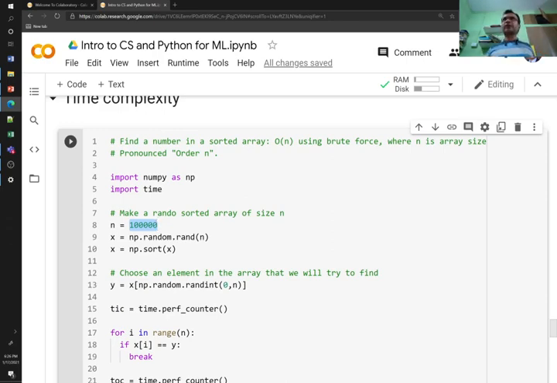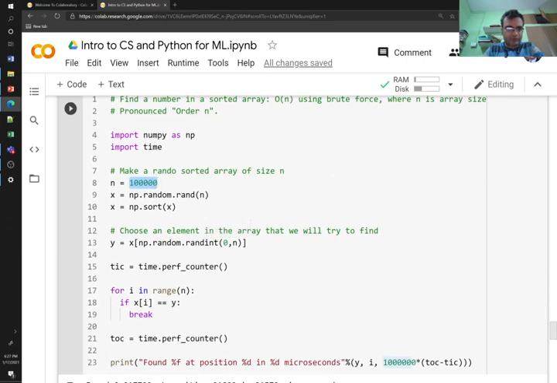On average, if you go linearly, first element, second element, third element, fourth element, etc., you will take n by 2 time, which is proportional to n. So it is governed by n, and we call it order n. Order n means there's some constant k times n, which will be the upper bound for the time complexity, or even in the average case.